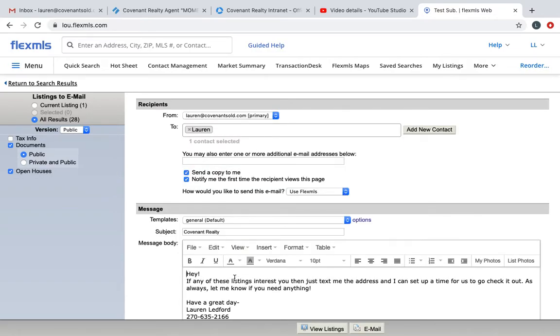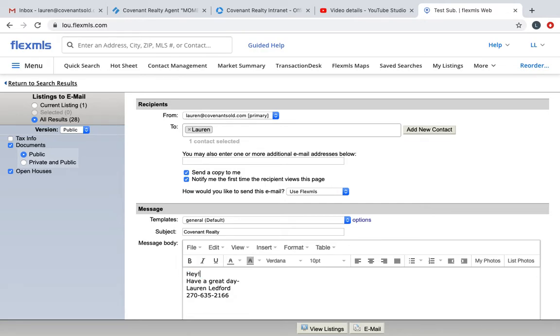It's going to email you everything that's currently on the market. And I would typically say, here are all the current listings in your search parameter. Let me know if you have any questions.